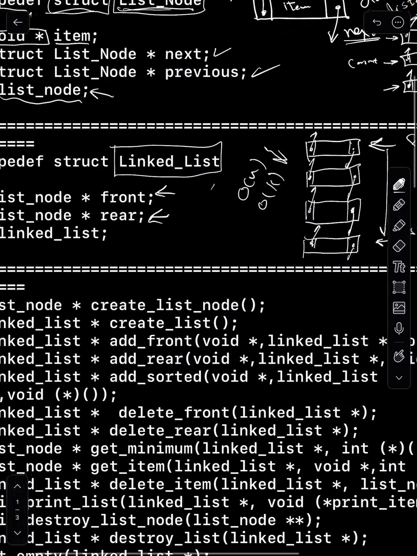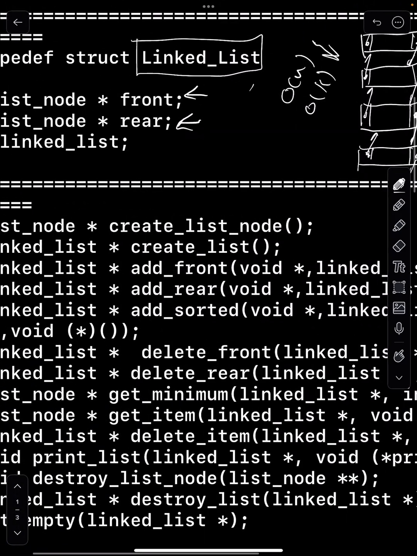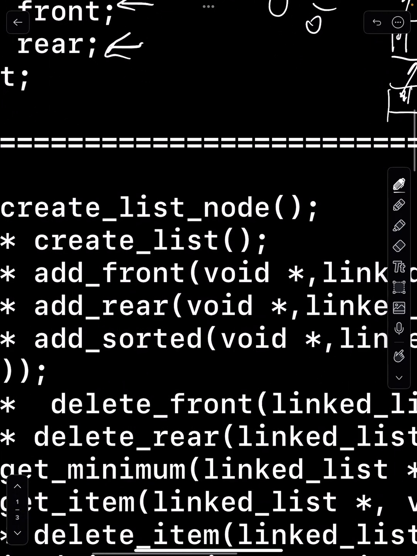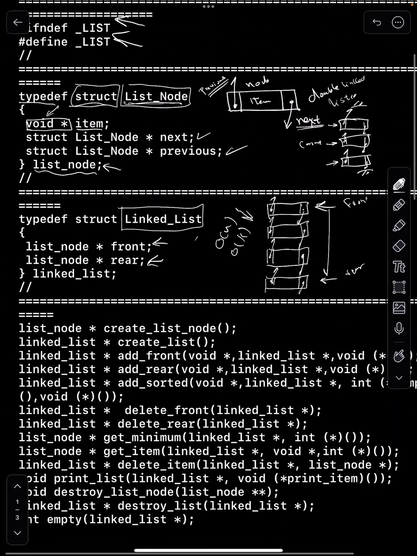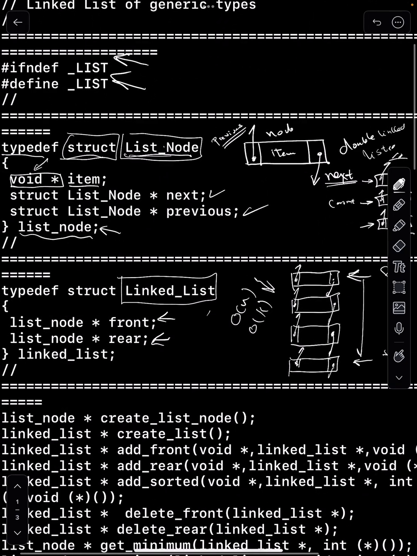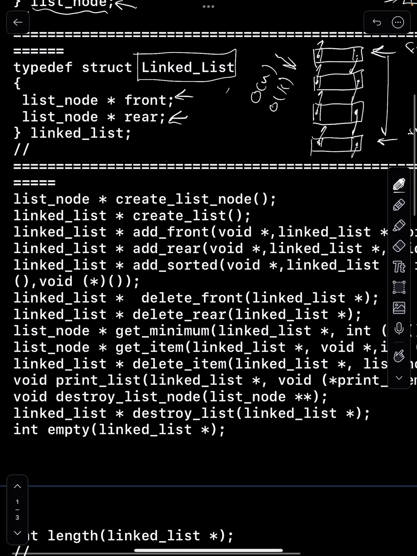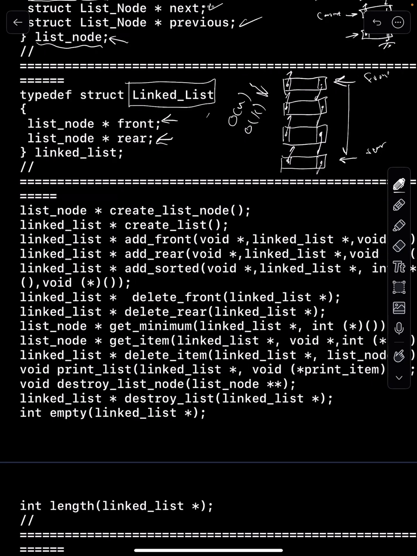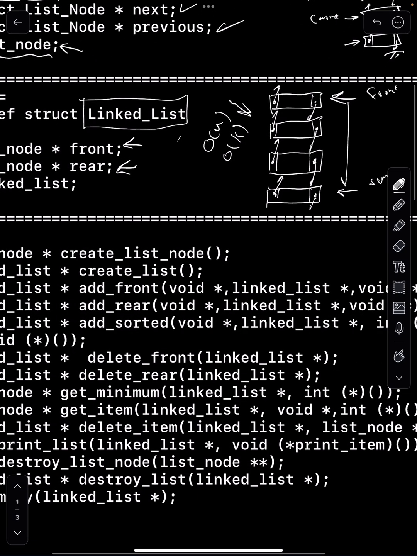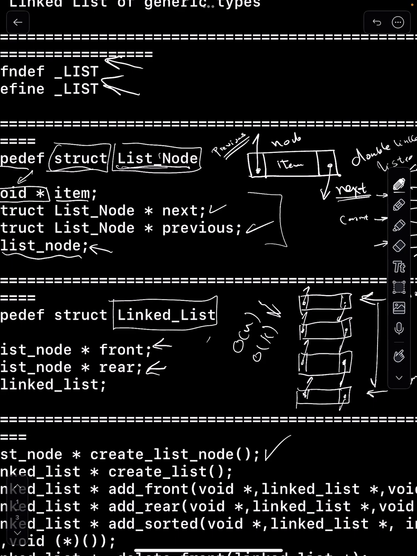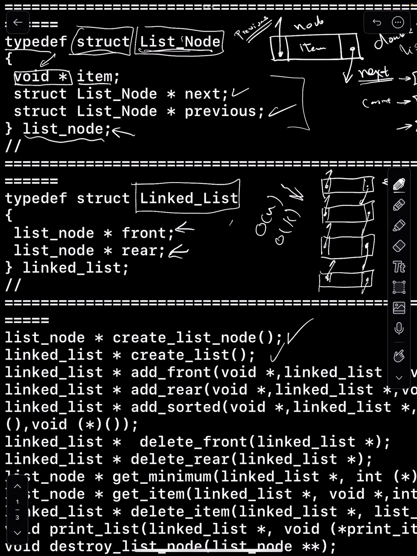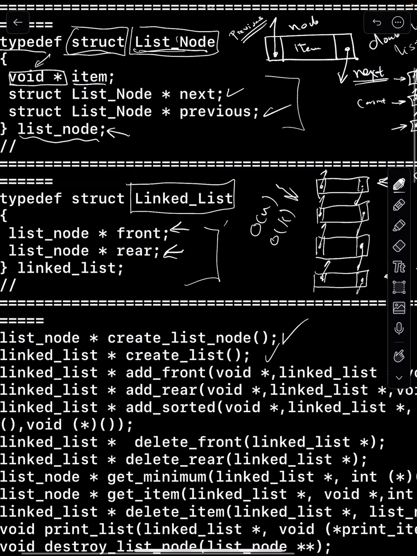That speeds up the process of the linked list dramatically, as you will see later. So here we defined the two types that we want for a linked list, and then a few function signatures. Here, create list node, so you want to create one of those. Create list, you want to create one of those as a list.